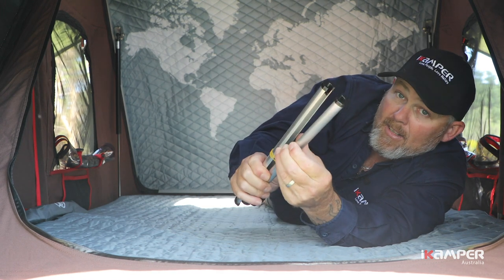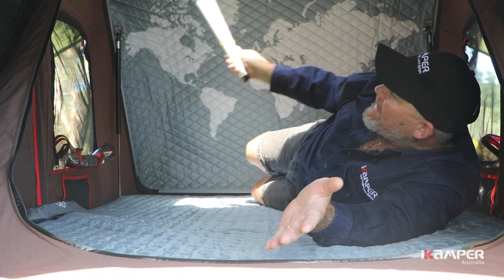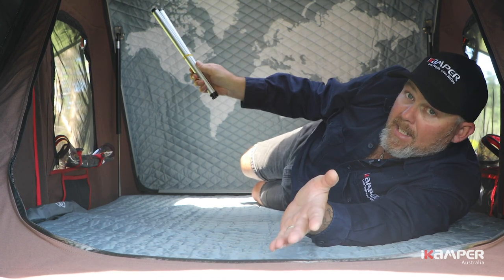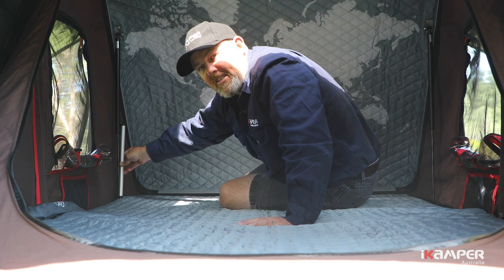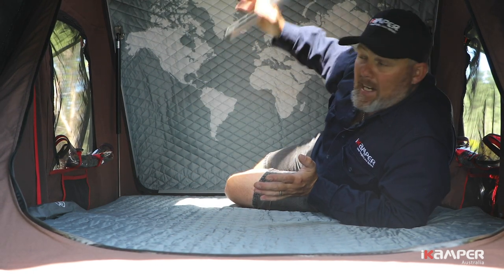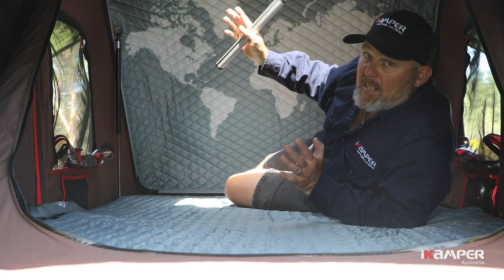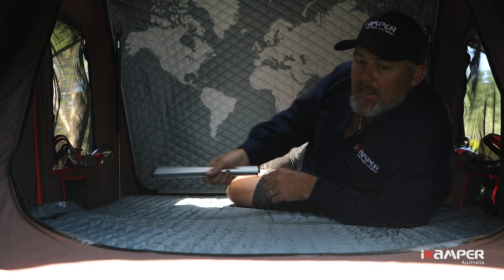Now, these things too, you should know what they are by now. They are strut locks, so obviously rated to 64 kilometre per hour winds, but in the event that it is gusty and windy, all you do is snap them into place, into the strut, and that'll lock it. So obviously you want all the weather coming from your hard shell. It does protect it, it makes it very quiet and really cool to sleep in.